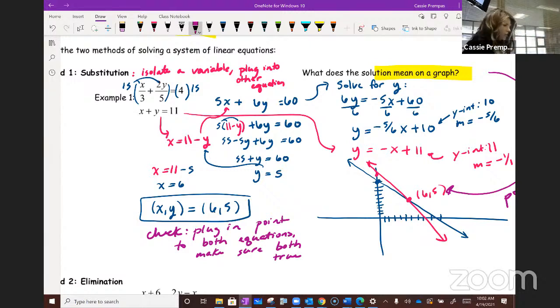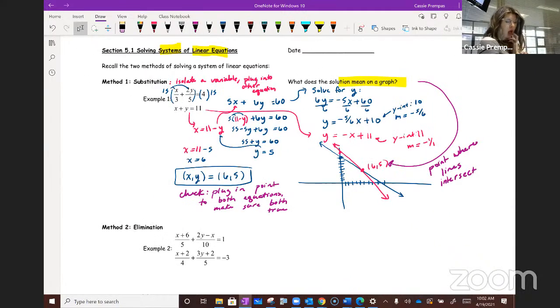Now, sometimes I have students just plug it into one and they're surprised they get the answer wrong. That's because if you truly have a solution, it has to work for both. And they made a mistake somewhere in their work, and that's why it got wrong. Okay, that was a lot of review in one question. Any questions on that? Wilbur.